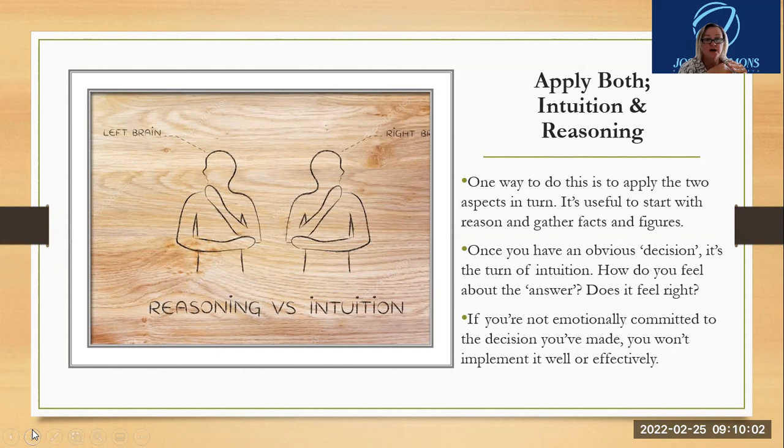If not, have another look and see what might be working out for you or not working out for you. If you're not emotionally committed to the decision you have made, you won't implement it effectively. So that's something really important. You have to be emotionally invested in the decision for it to be effective.